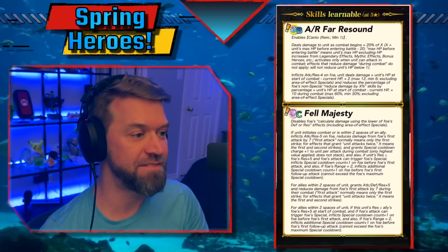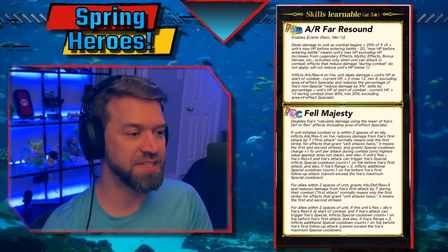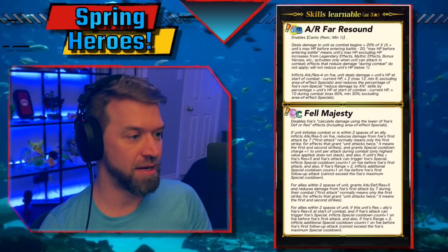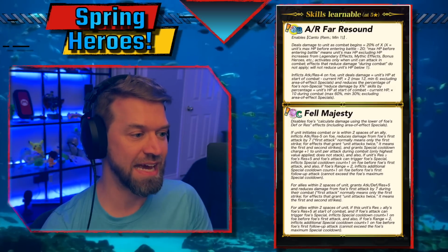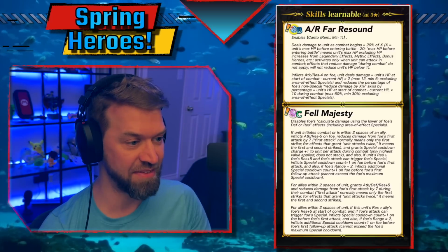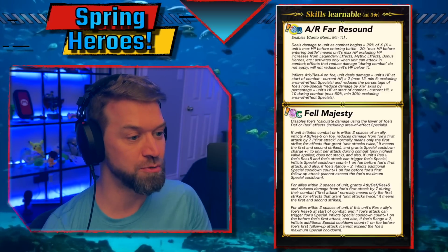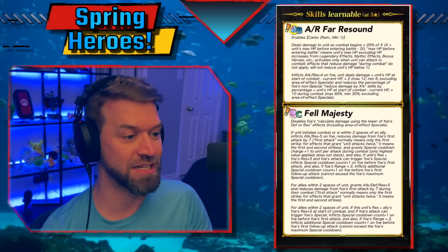We then have Fell Majesty. Here's where things get interesting. Now, so we have disables adaptive damage. If unit initiates combat or is within 2 spaces of an ally, inflicts attack res minus 5 on foe, reduces damage from foe's first attack by 7. So we have flat damage, and that includes brave. Grants special cooldown charge plus 1 to unit per attack during combat.